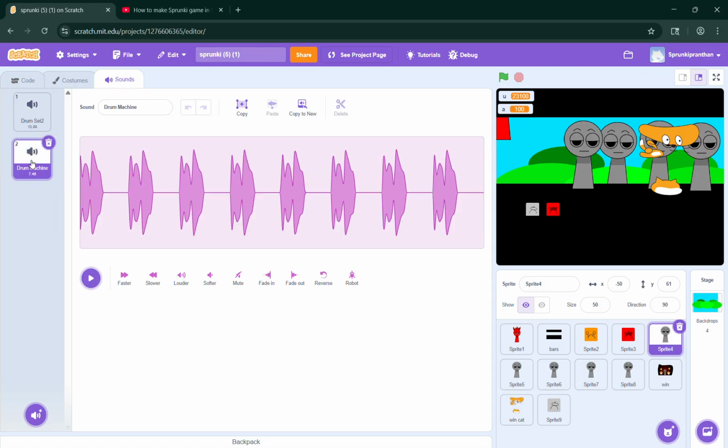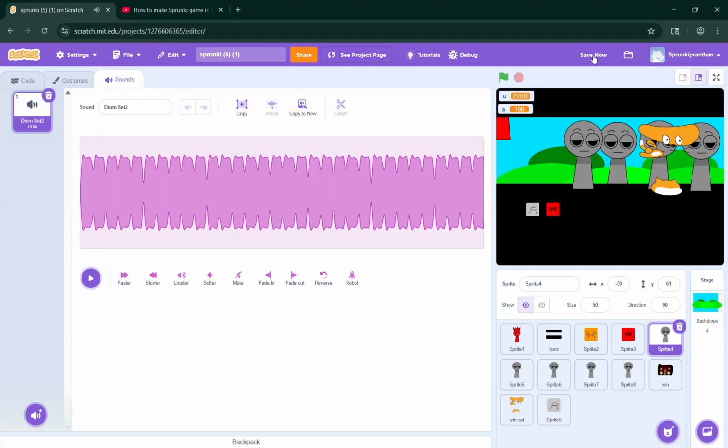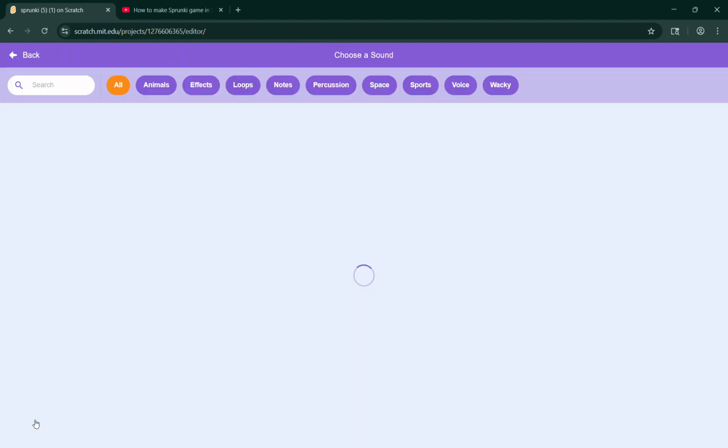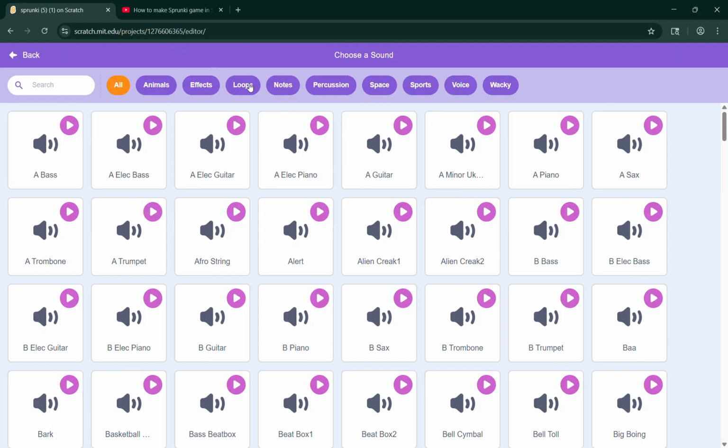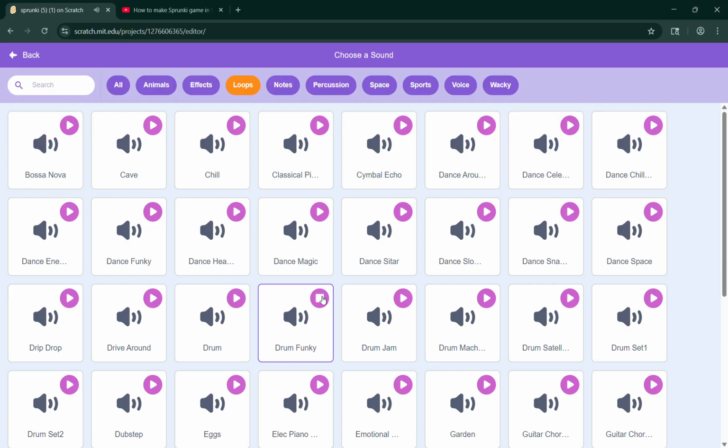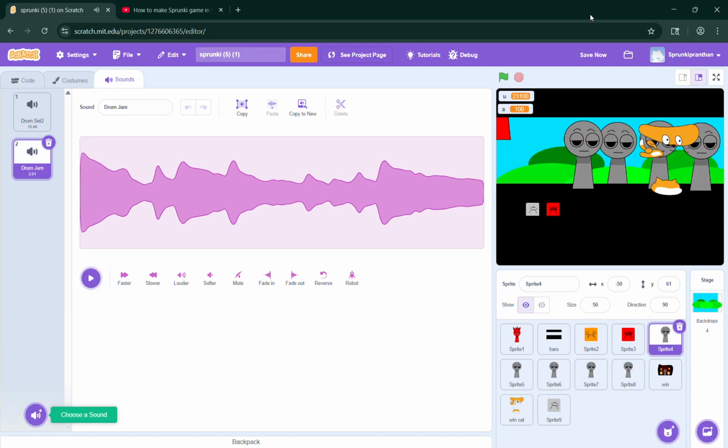And let's do the jump. Now we're gonna do the sound of Funbot. We go to loops. It can be this one.